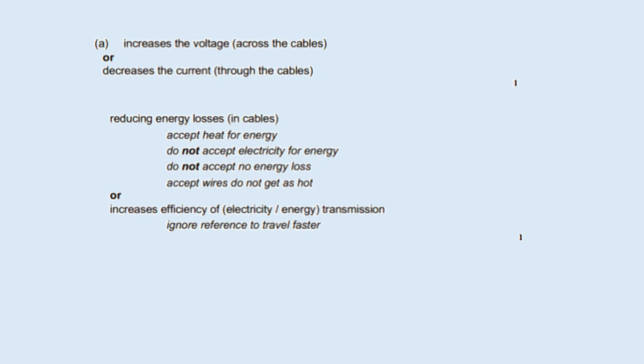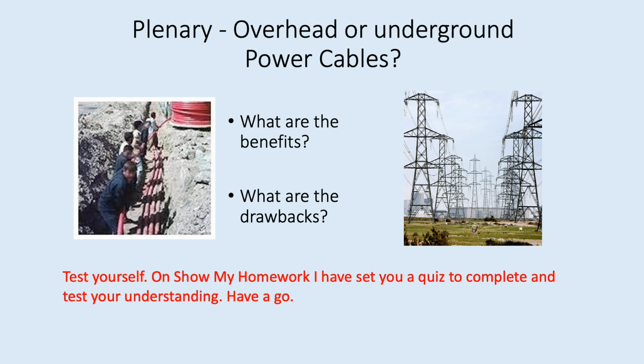So I've got a new question for you. Plenary question: overhead or underground power cables? What are the benefits? Why aren't we putting power cables in the ground? Why do we do them overhead? I don't have an answer for that for you. I mean, I do have an answer. I know exactly what I would say. But see what you think, okay? What do you think are the benefits? What are the drawbacks of both systems? Putting electrical cables in the ground or putting electric cables overhead on pylons.